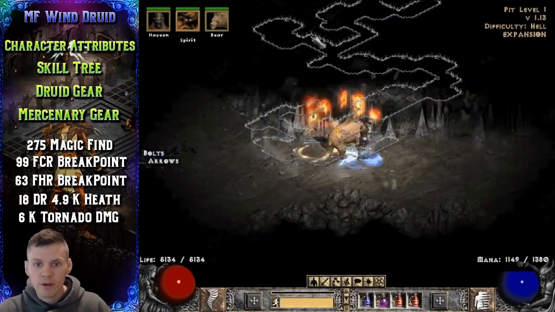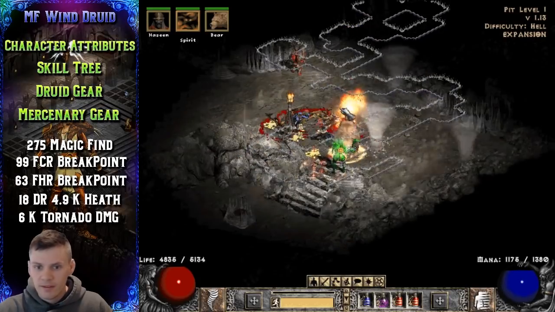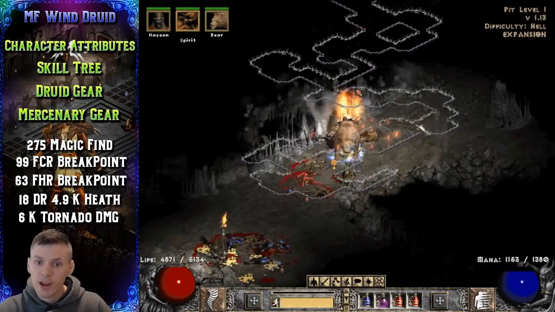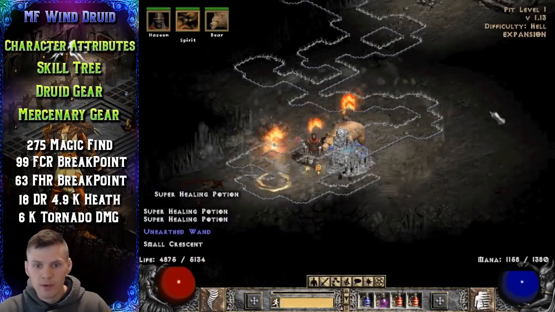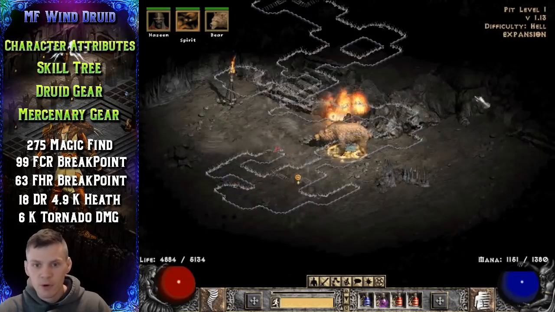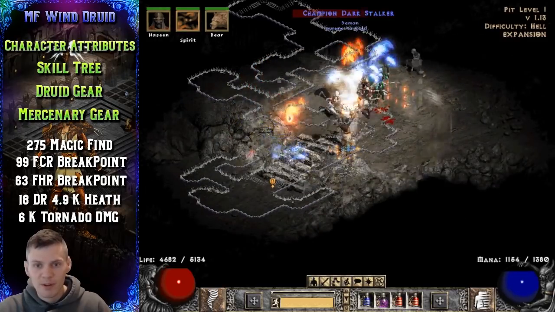And I actually haven't run into a mana burn monster yet, so it hasn't been too much of an issue not having Insight, sorry. Oh, a rare unearthed, or sorry, a magic unearthed wand. Wouldn't that be dope, finding a unique, finding D-Web? Be pretty crazy.